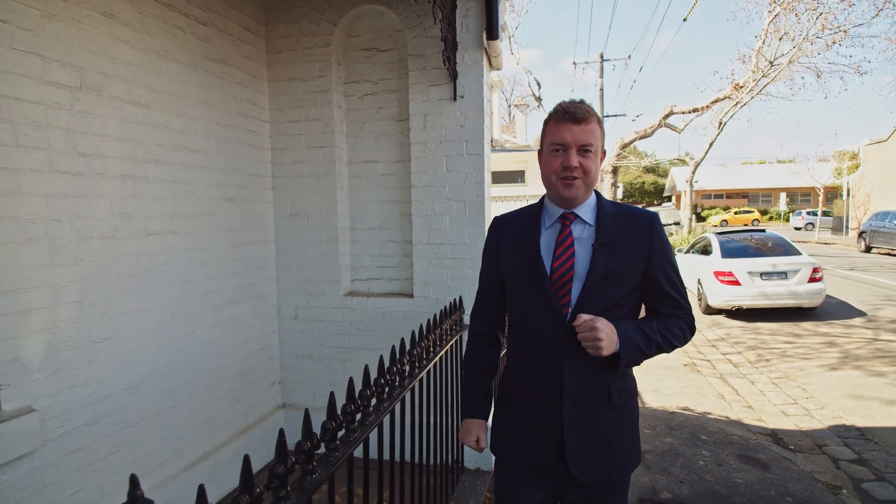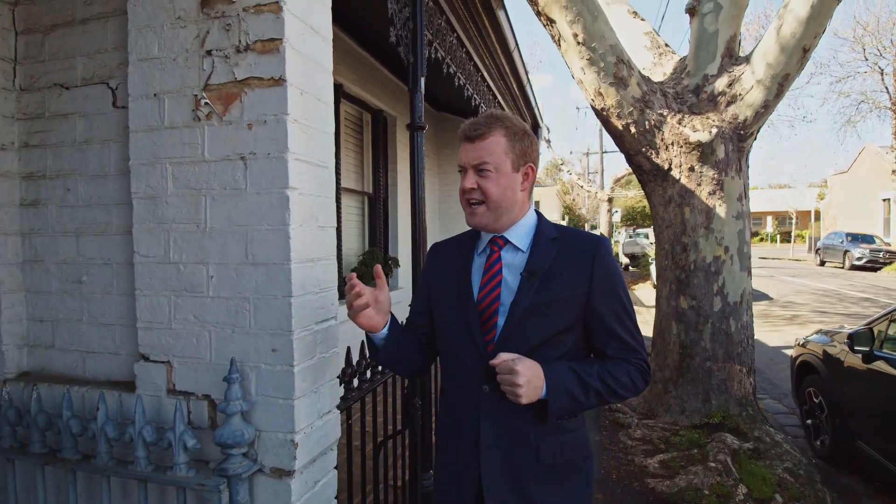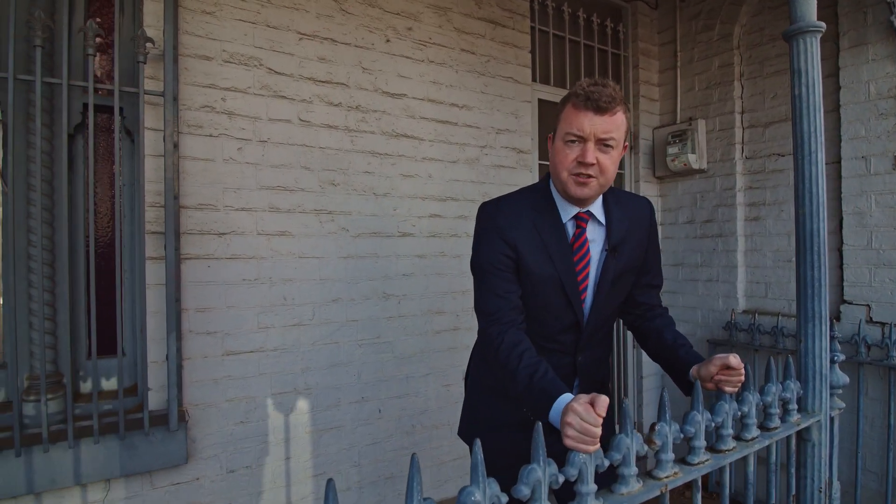My name's Nick Gattaca from Hocking Stewart and welcome to number 53 Faulkner Street here in South Yarra. Before you come inside and have a look at this fantastic Victorian home that offers great scope for renovation, I just want to show you why Faulkner Street is one of the best streets in the whole suburb.